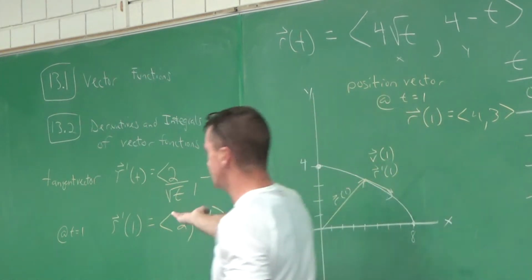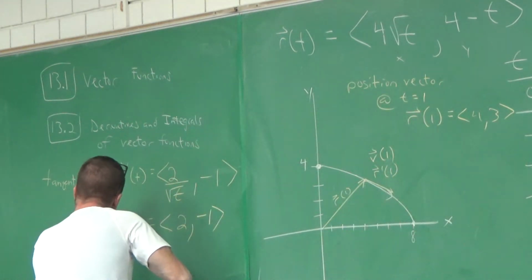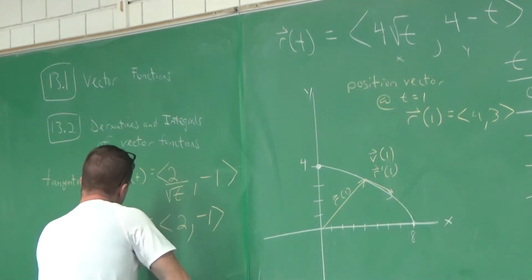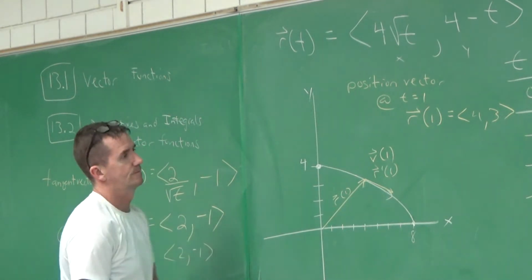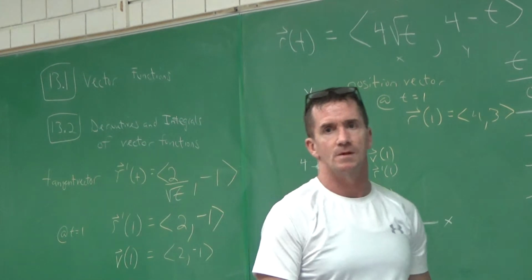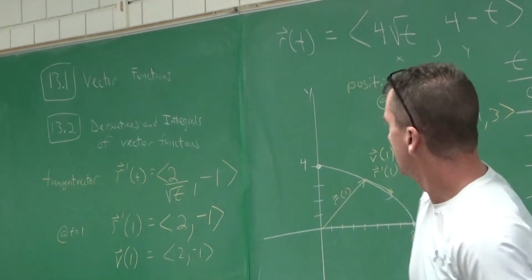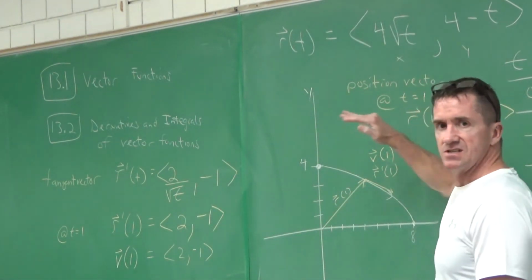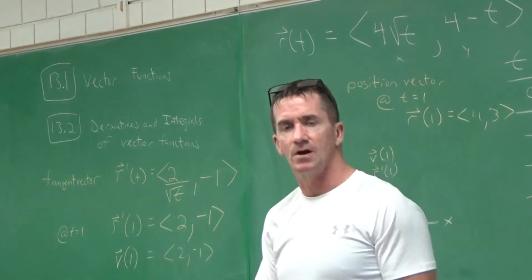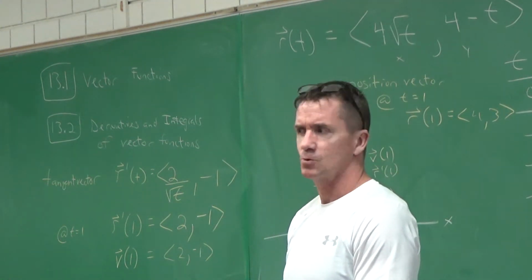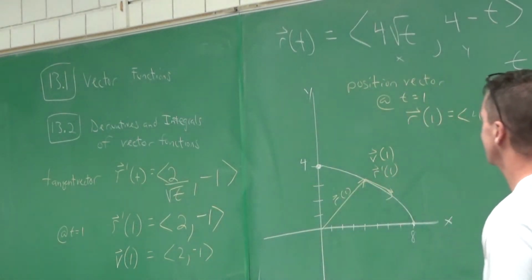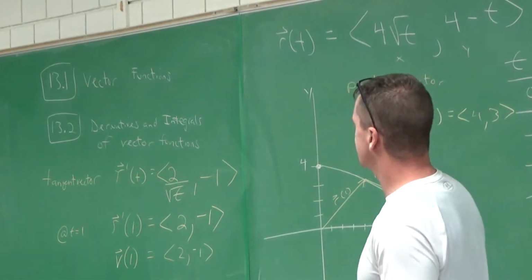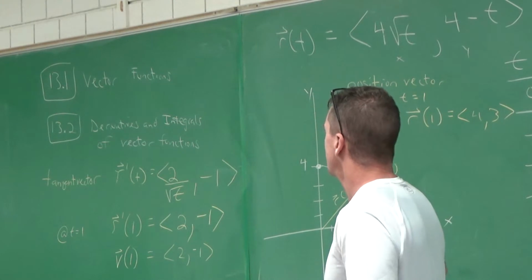So another thing, you can call this the velocity vector. I'll put a v on there if you want. Velocity. So the tangent vector is called the velocity vector. If we're thinking of this in terms of the position of some object, right? And it's moving, or a particle, or it's a bug, some bug flying, right? The velocity vector is the tangent vector.